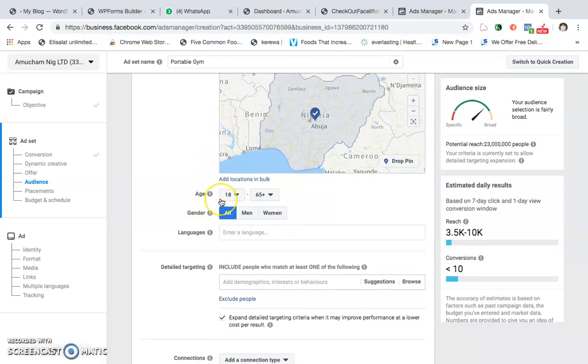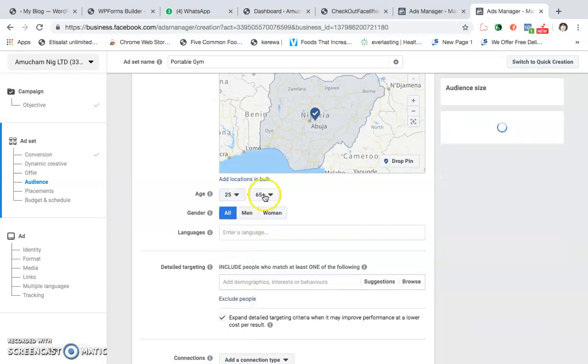Now, depending on the product you sell, that's what determines your age. So this age actually varies. If you are selling a product for maybe the age of 25 and above, you could target depending on the age range of the product you're selling. For the portable gym, let's use 25.